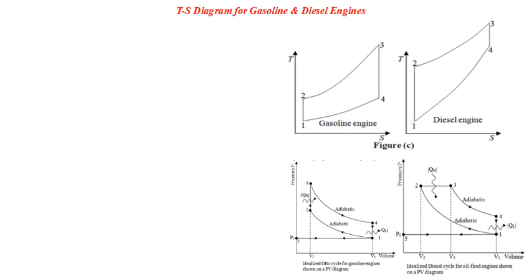Now, in order to make our discussions better and for comparison purposes, I have reproduced the PV diagram for the gasoline engine and the diesel engine at the bottom, and we will see how these reversible processes undergone by the engine turn into the corresponding graphs in the TS diagram. So we can say that corresponding to each PV diagram, you will be able to construct its TS diagram. For each PV diagram, there will be a corresponding TS diagram.